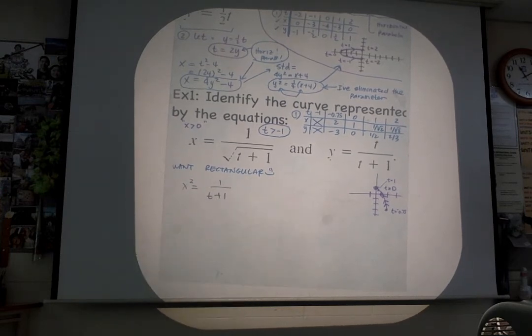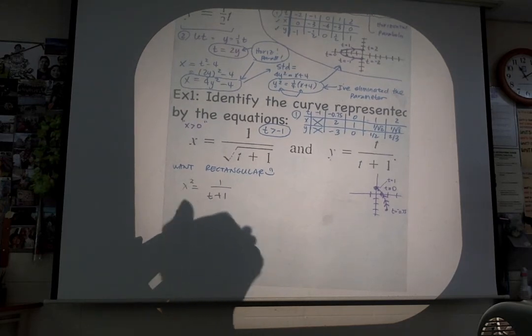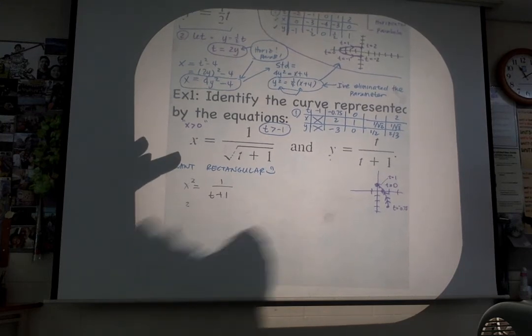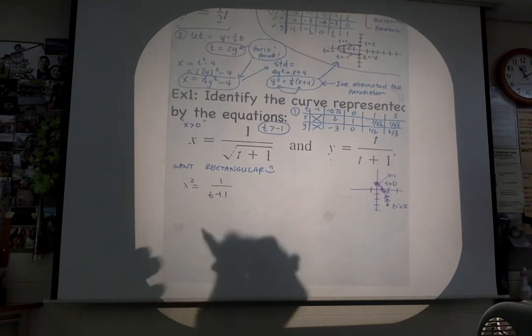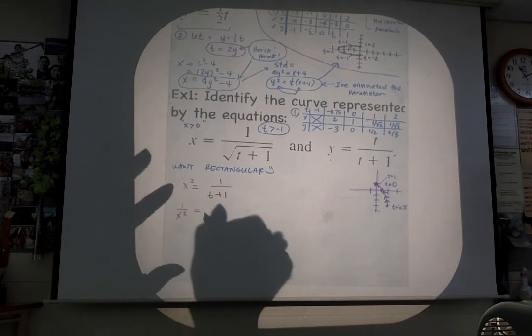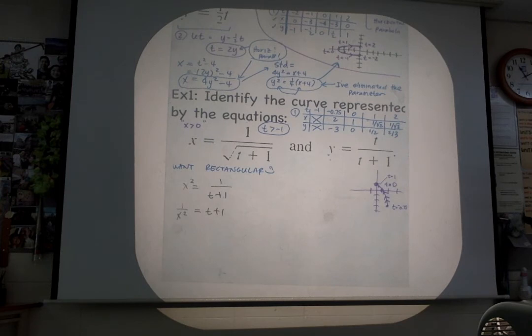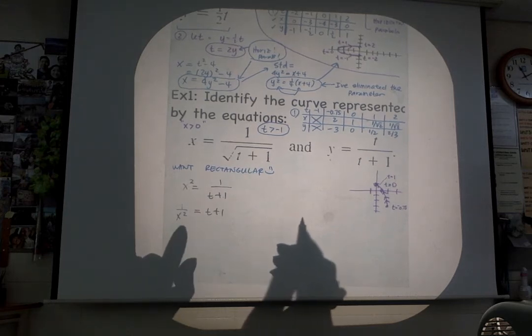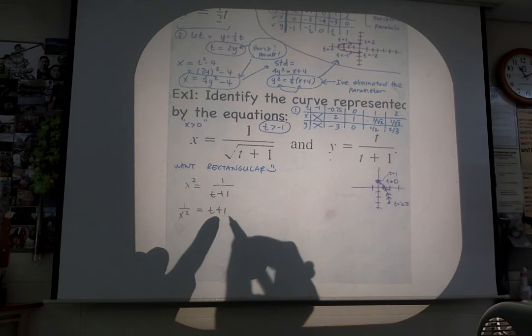Okay, I'm almost there. What's my goal? To solve for t, right? So I know for sure that x squared, sorry, I'm going to do it this way. Remember, my goal is to solve for t. So I'm going to go 1 over x squared is equal to t plus 1. So what does that do? t plus 1, we know it's 1 over x squared. But you know why I'm not cheating? I'm a little cheating here.